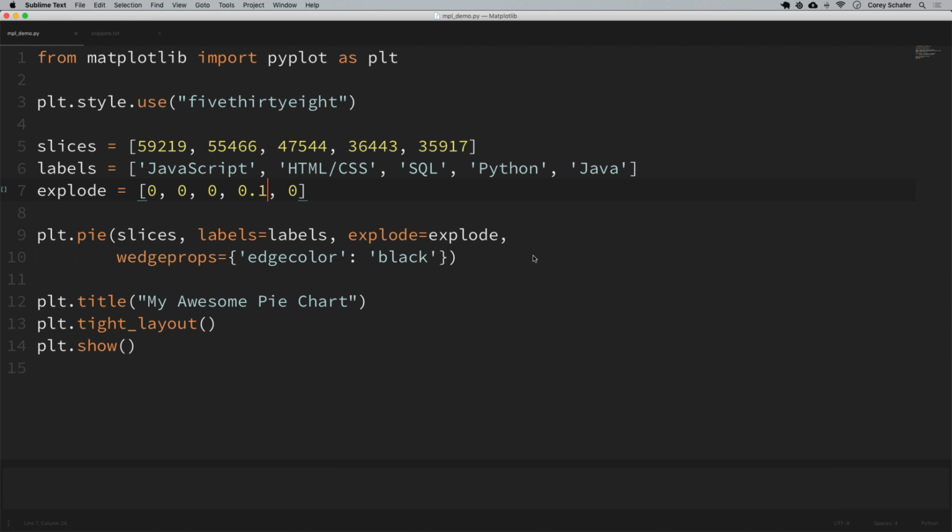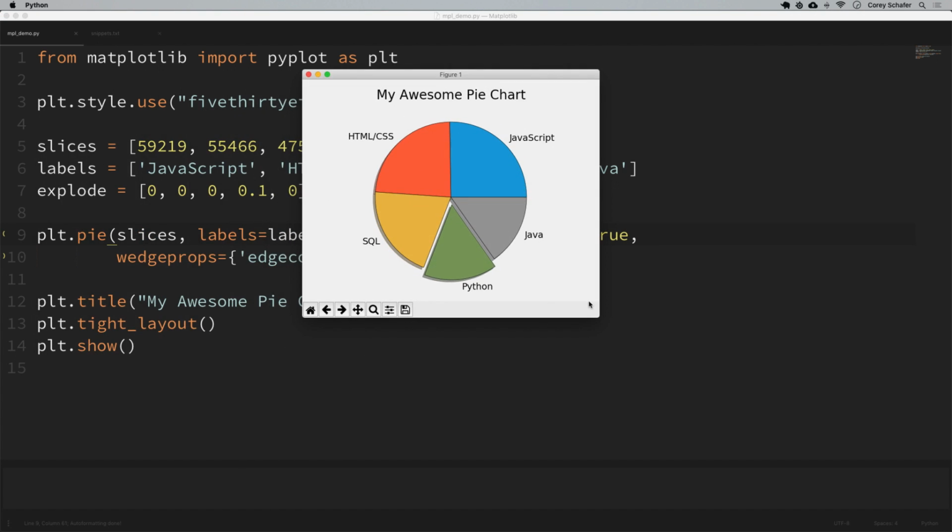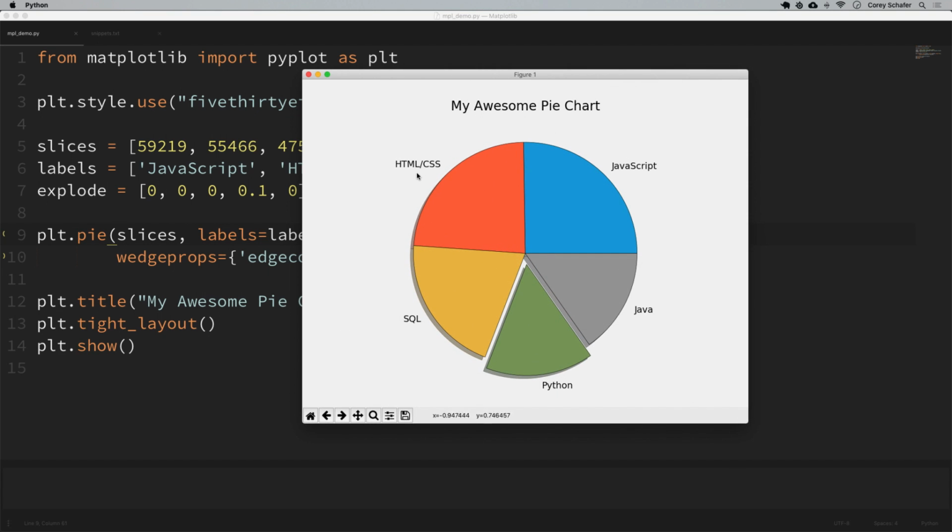Okay, so there are a few more arguments that we can pass into our pie method that you might find useful. So let's take a look at some of these. Now, one of these is just for aesthetics, but we can add a shadow to our chart by passing in an argument of shadow equals true. So right after explode here, I'll just say shadow equals true. And if we run that, then we can see that now this looks a little 3D here. We have a little shadow along the edges, along our slice that's exploded out here. It just kind of makes it pop out a little bit.